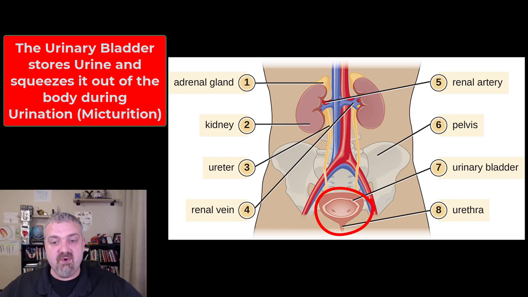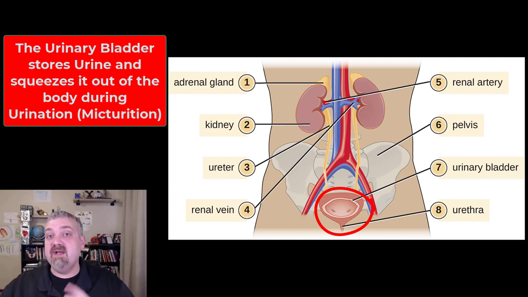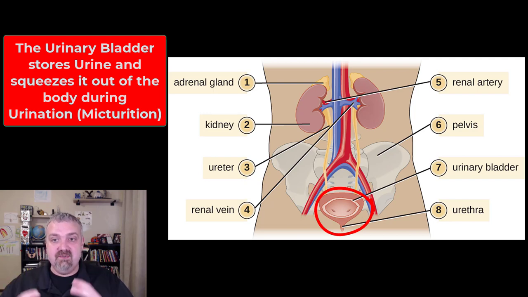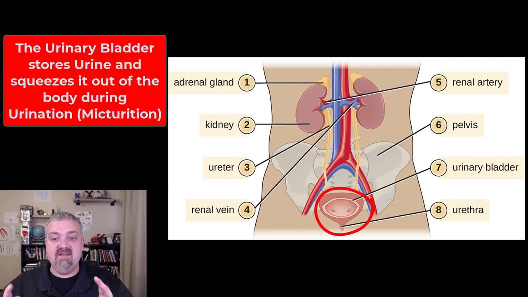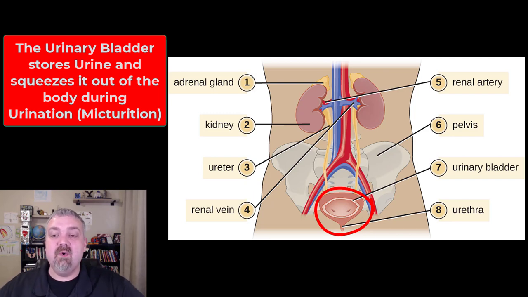Then we see the urinary bladder. The bladder is going to be for the temporary storage of urine and then for micturition, which is urination. It's a domed structure with three layers of smooth muscle, just like your stomach. It has folds in it when it's empty called rugae, also like your stomach. Its job is to temporarily store urine until it's time to urinate, and then we'll have the micturition reflex. That involves the relaxation of smooth muscle and skeletal muscle while the bladder contracts — that's how we micturate or urinate.